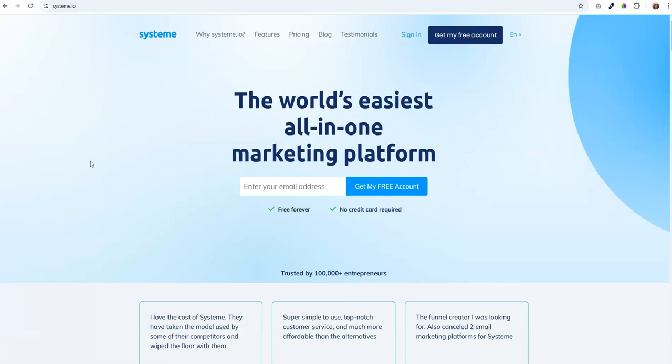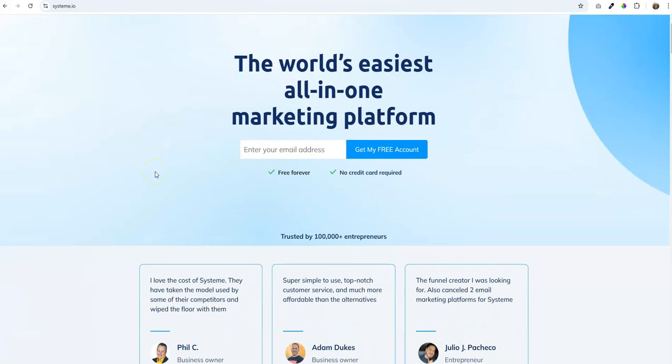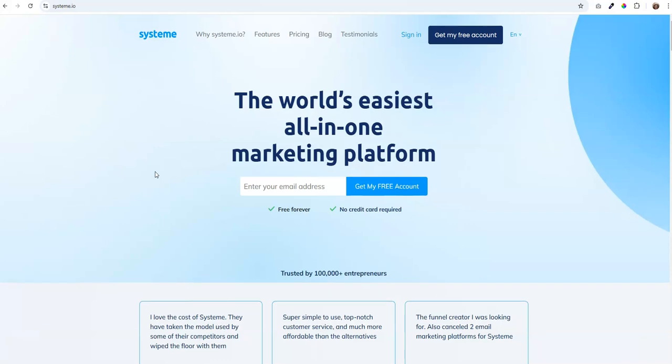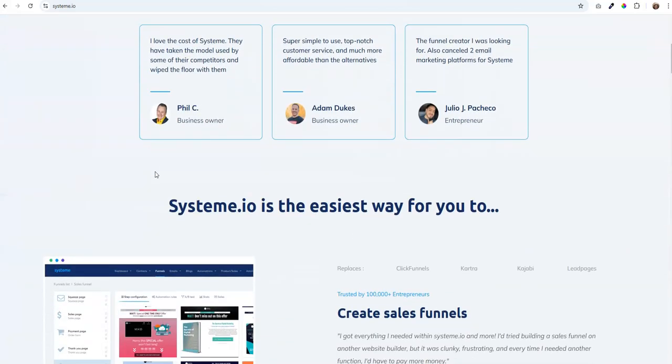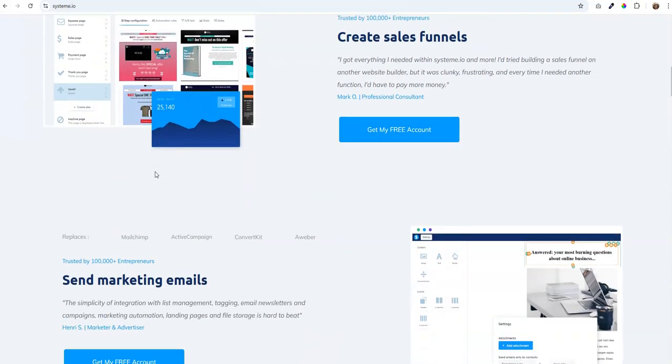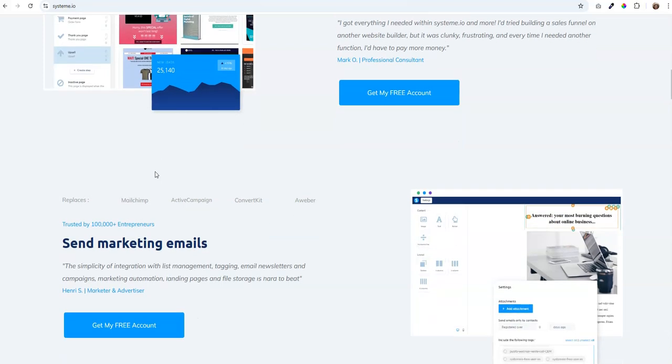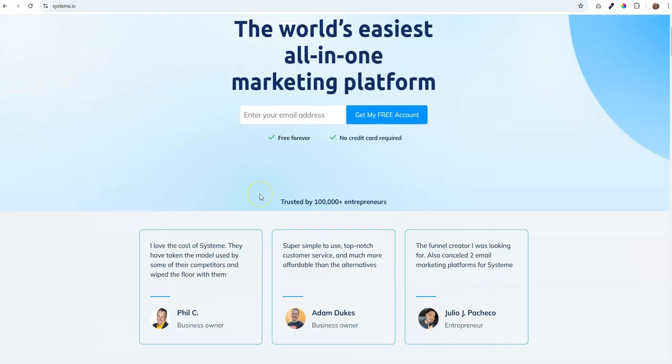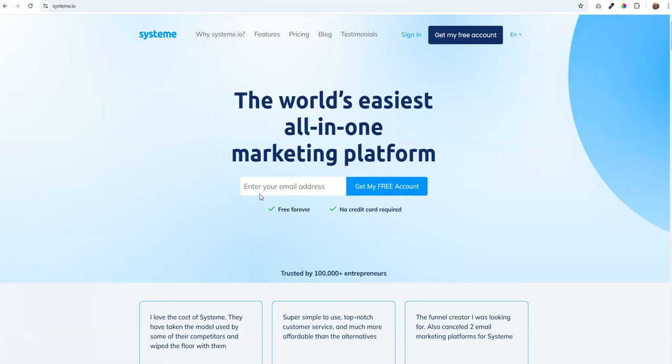So here are some key components and functionalities of System.io. You've got a website builder, sales funnels, design, email marketing, and blogging. You have the ability to create blogs, membership sites, courses and webinars. You can create an online community, and there's affiliate program management and automation, which means you can automate various processes and streamline all the operations of your business. And it's all in one together, so you're not having to piecemeal things together. You don't have to Frankenstein from one platform to another.